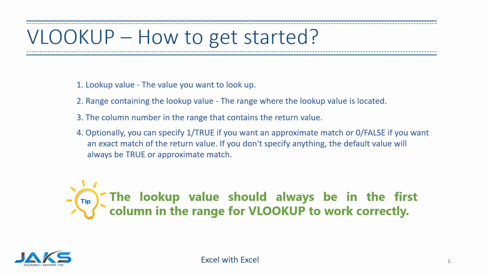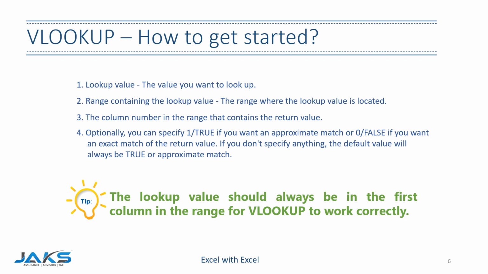Next data we need to feed into the formula is the range containing the lookup value. That is the range where the lookup value is located. In our example, it is the data where names and phone numbers are mentioned. Next we need to feed the column number in the range that contains the return value. In our example, this is column 2 as our data contains only names and phone numbers.